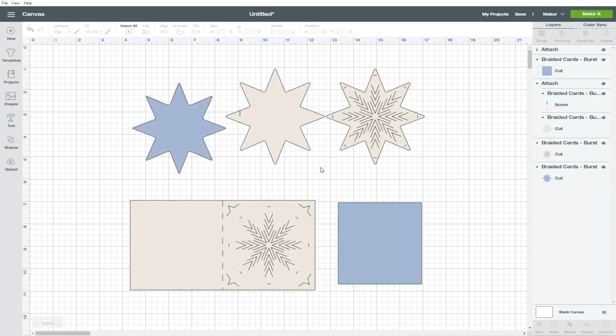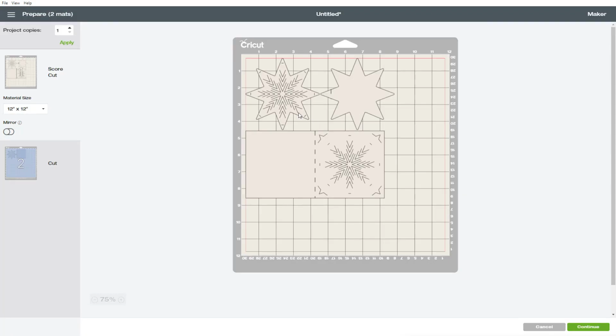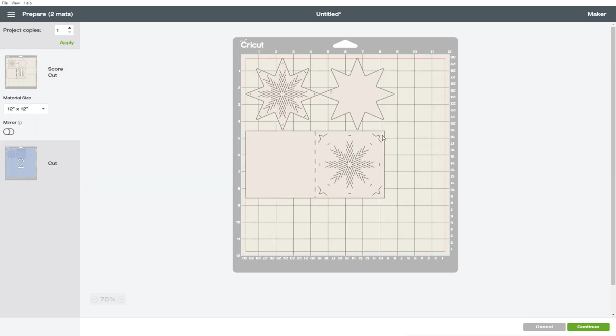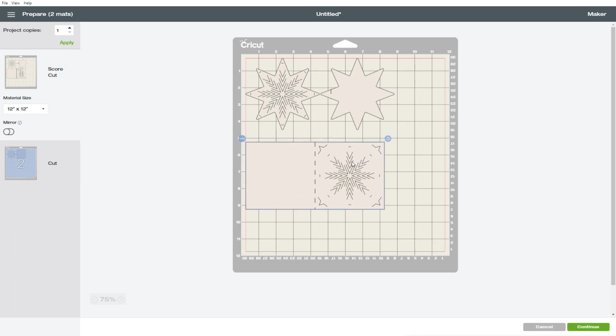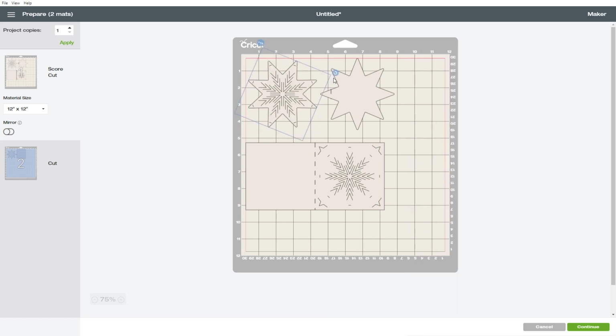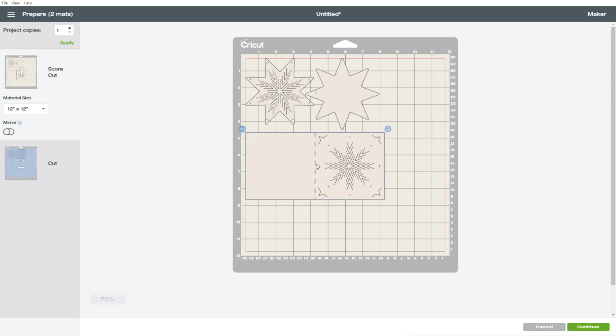Okay, so once everything is set up, you click on Make It, and then you have the first mat with the cut lines and the score lines attached to those cut lines, and that second mat with the colored panels. For this one, you can cut this from an 8.5 by 11 inch sheet of letter size paper. What you need to do is just turn this one 22.5 degrees. You can hold the Shift key and click on that rotate icon, and it will rotate in 22.5 degrees. So just rotate, and then you can save a little bit of space right there and put that shape in next to the first star, and then put this one up a little bit.